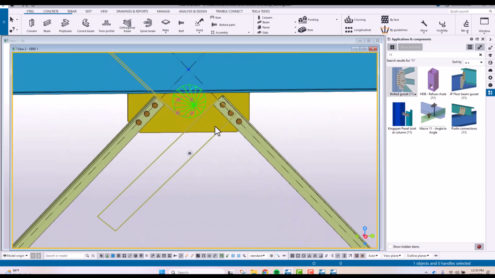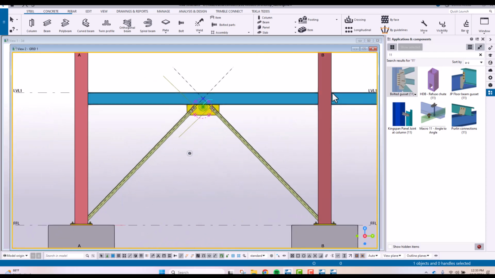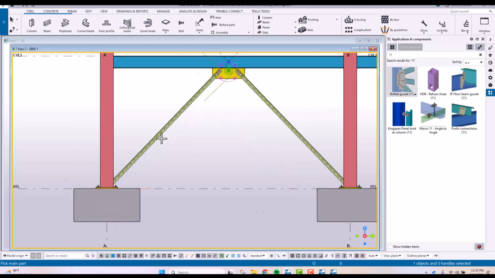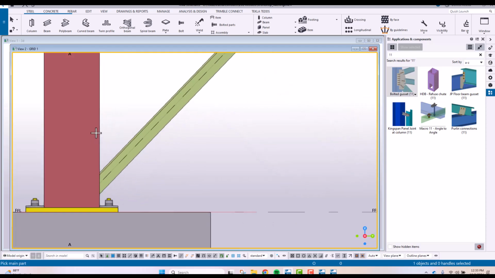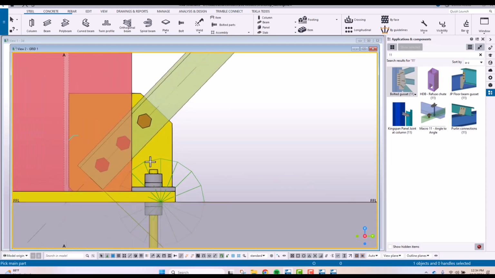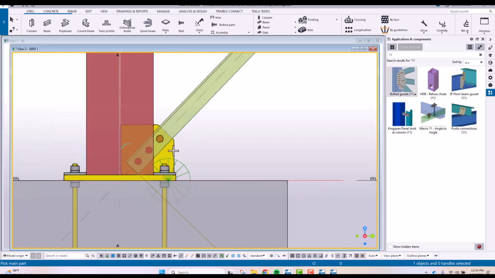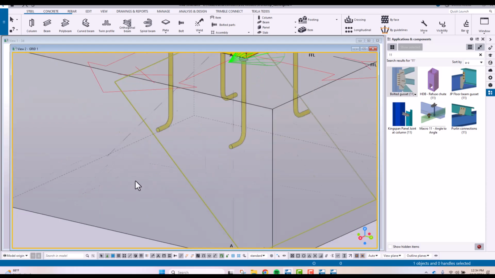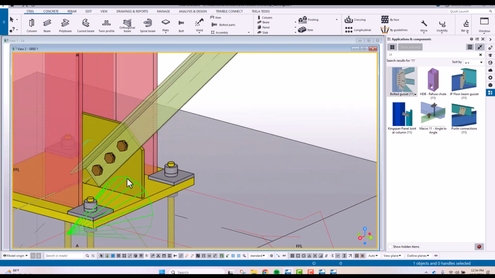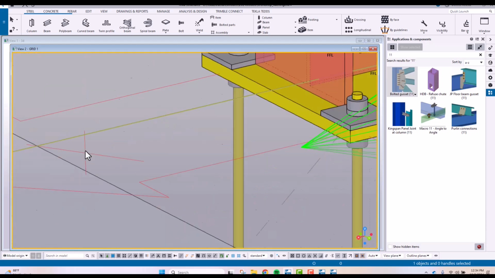Of course, the same brace connection, you can use that one at the bottom. So here, if I select the column and this brace, middle button of your mouse, see here, you have now the brace connection at the bottom. But here at the bottom, we need to adjust, of course, the position.